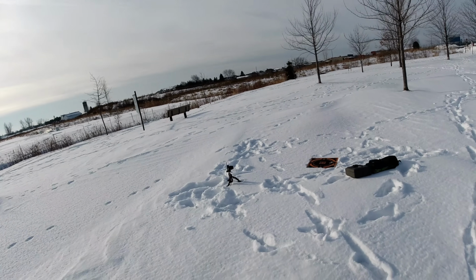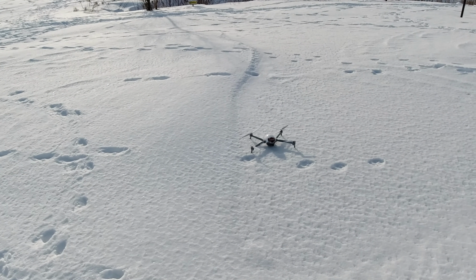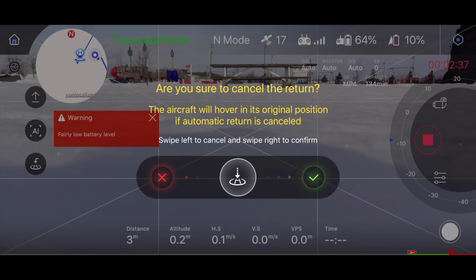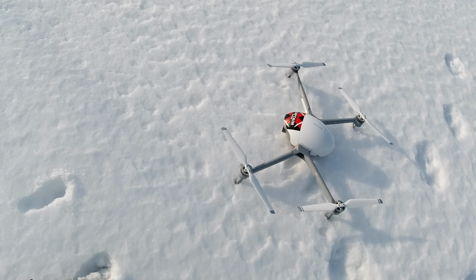So the takeoff point was here. So I'm going to cancel the return to home because that's too soft. Whoa, I didn't want to do that. Well, there we go. I landed in the snow. Now it says, are you sure you want to cancel the current return to home? Well, it's kind of late. So this is a prime reason why I need the pontoons.